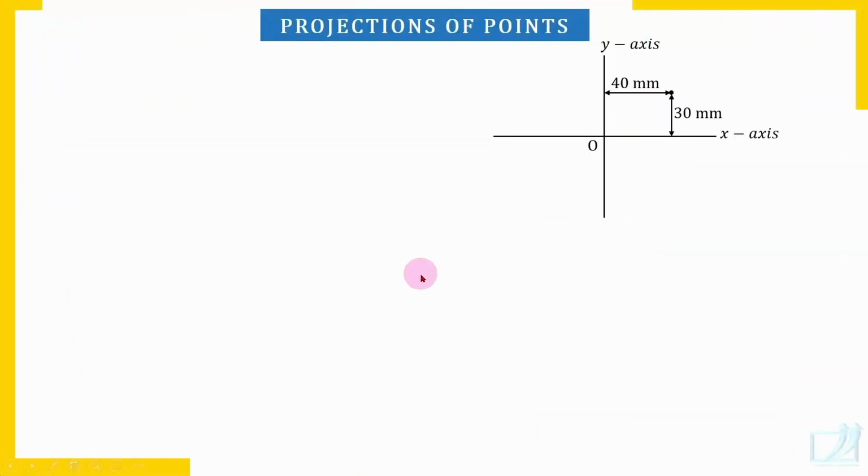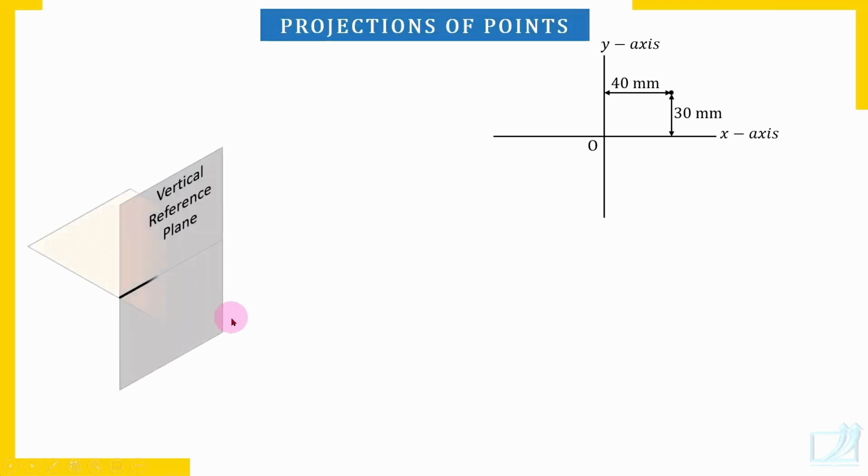Exactly in this manner, in engineering drawing or engineering graphics, we divide space in 4 quadrants. This is how we divide it in 4 quadrants. We use a vertical reference plane and a horizontal reference plane. The line of intersection of the vertical reference plane and the horizontal reference plane is the xy line. Now in engineering graphics, x and y are not 2 different lines, it is one single line, remember.